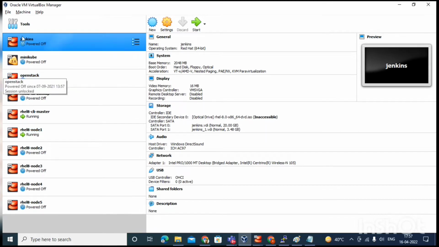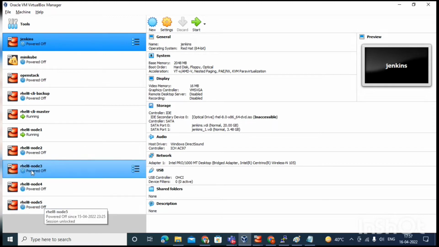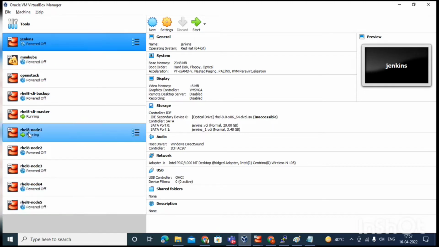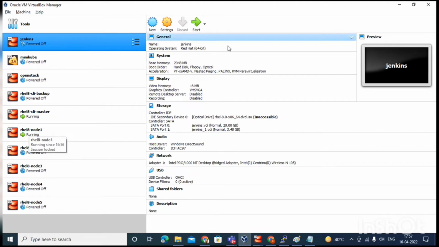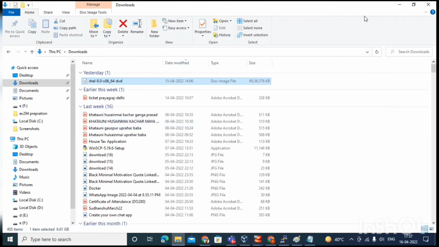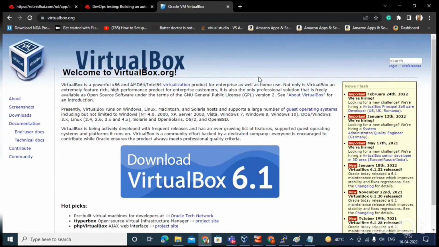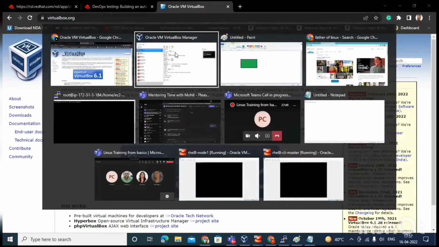So in Windows, I have installed with a virtualization concept 10 more operating systems, and I can go inside and run Linux commands. That much simple it is. So I think this would be the right time to start with the Linux commands. Now we can look into how it works.